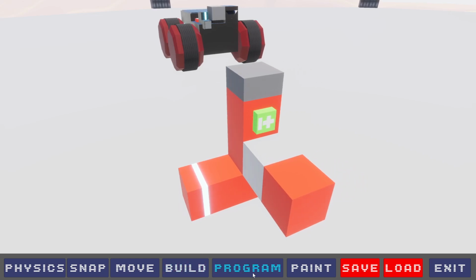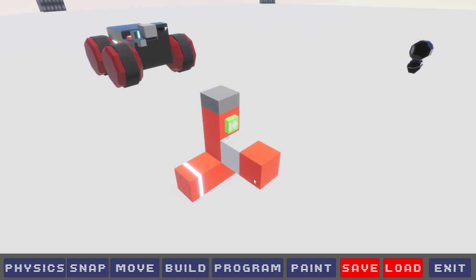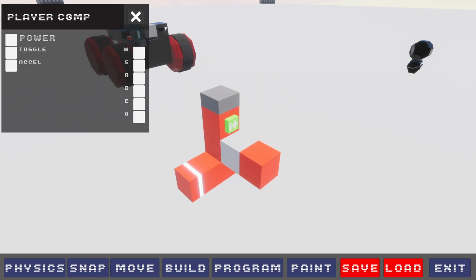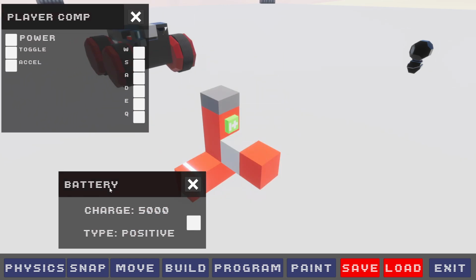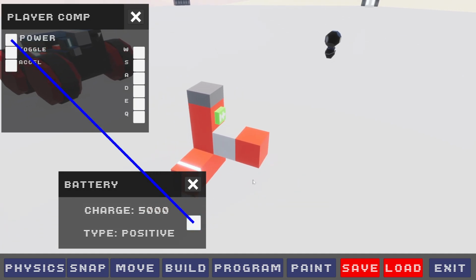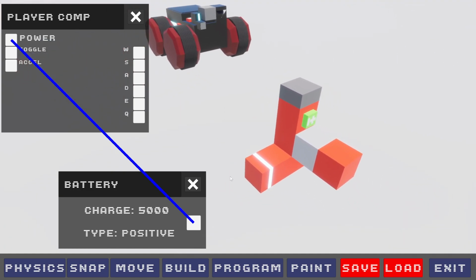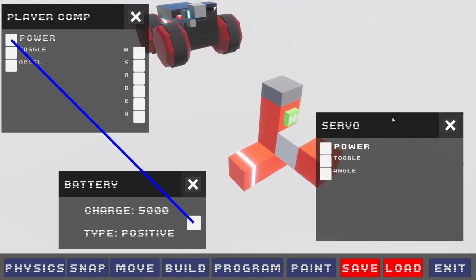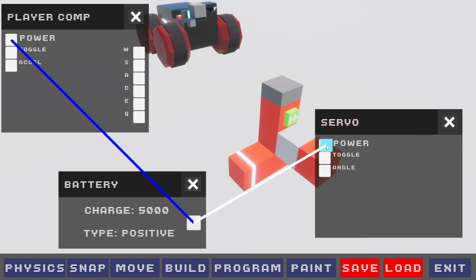So you come over here to the program, you can start wiring everything together. Click on your player comp, and then you can click on any of the batteries. So we have two batteries, whichever one you want. Click on the node, drag and drop it. Anything that's connected, you can program together. So I could click on my servo.